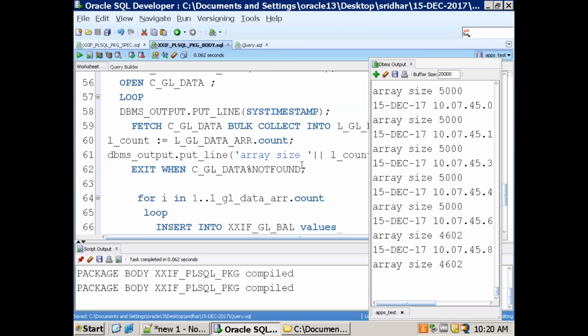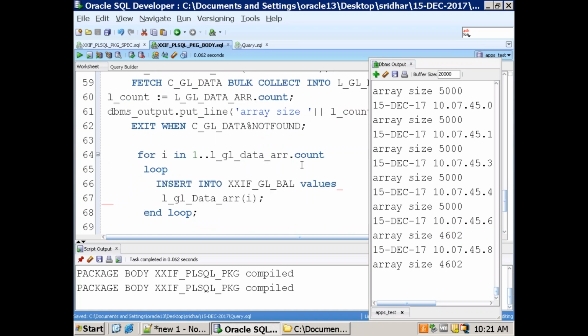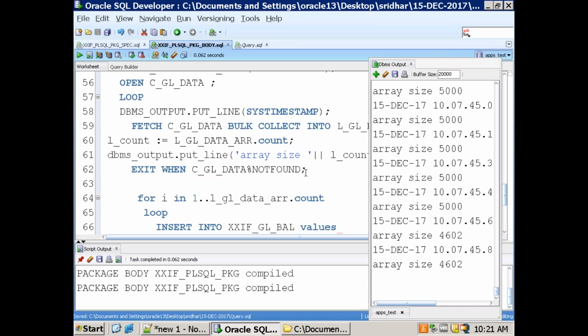What is the bug here? Because the recent fetch has data, it fetches that number of records, but it's not capturing this data.